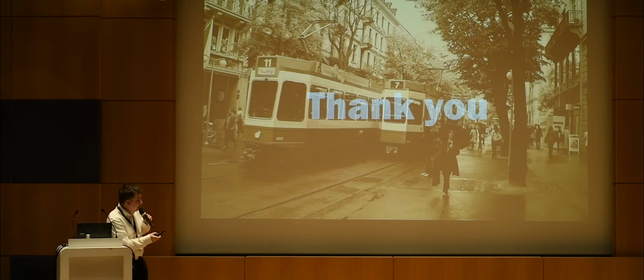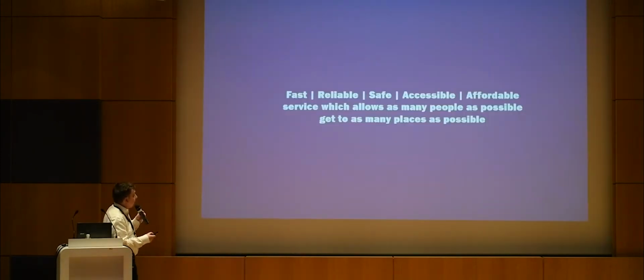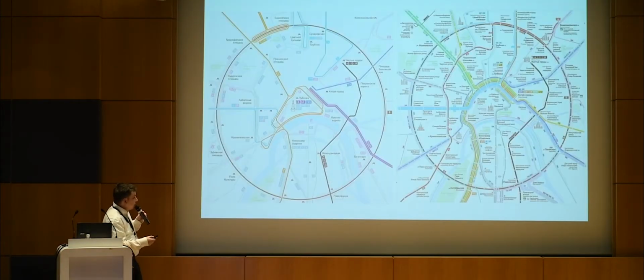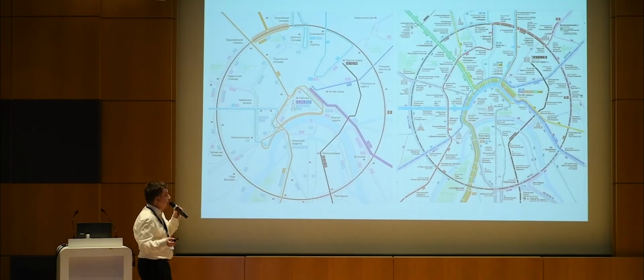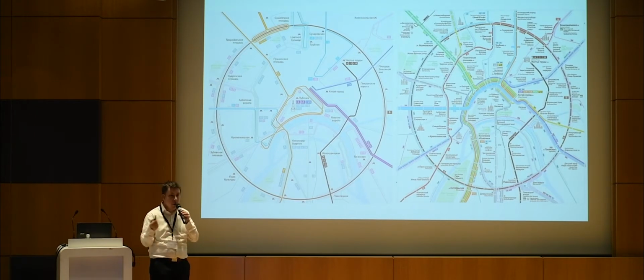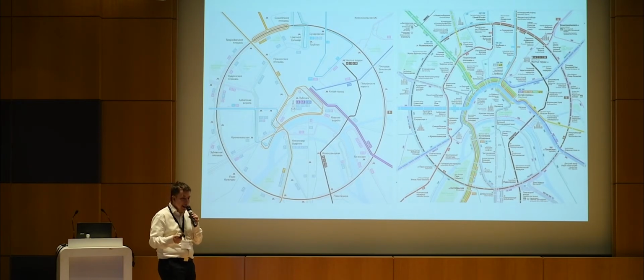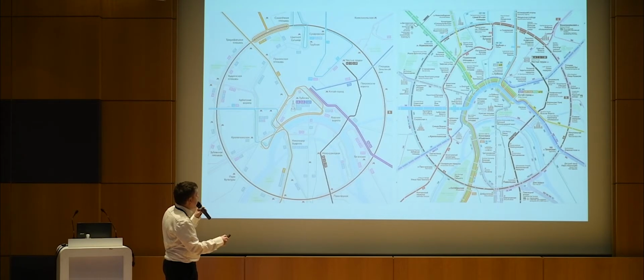So I think there are several points in it. Long story short, with the infrastructure, there were several places where we had issues like this. For instance, the bus that was coming into the city center, we were not able to make it because the only circulation pattern that was allowed by the traffic management scheme was that you go right, you make a U-turn, you go here, you make another U-turn, and you go back. So there was no other way of providing a bus service just because the traffic management scheme was designed this way. So in some cases, like this one, this one was changed into this one.